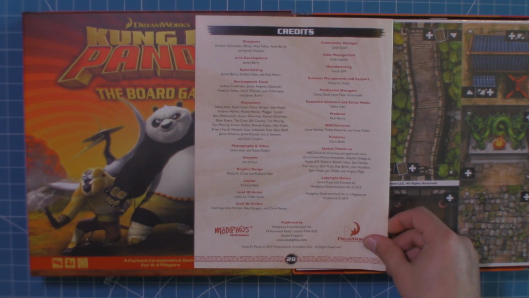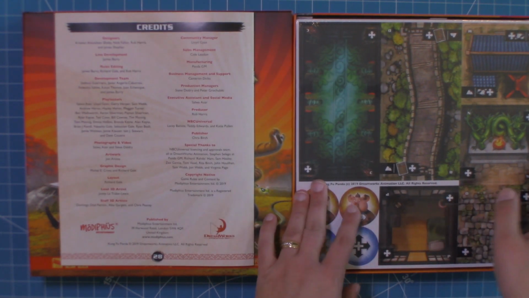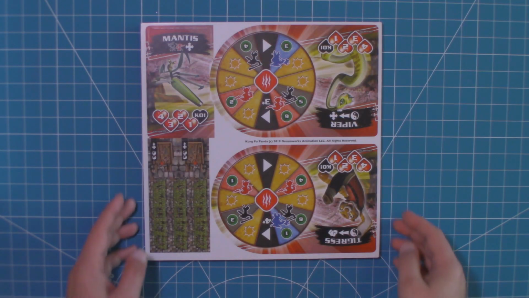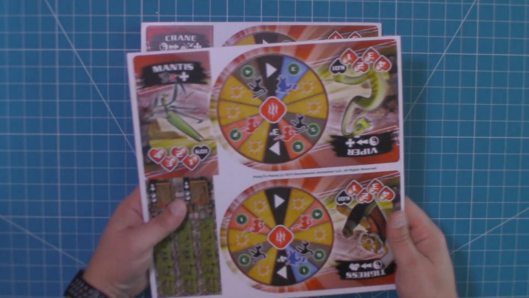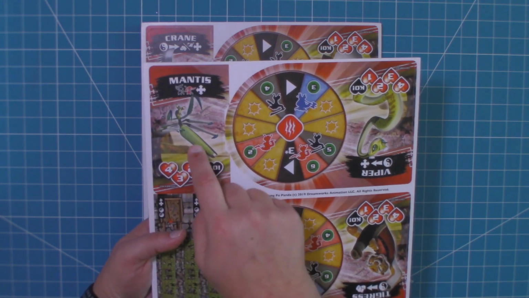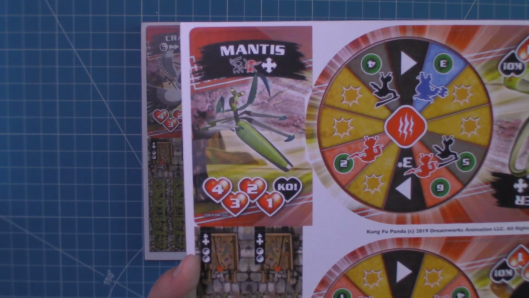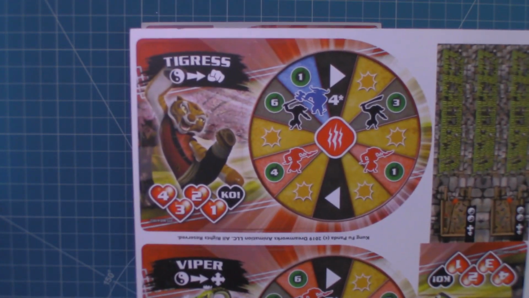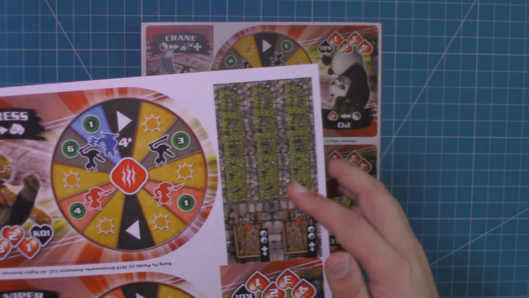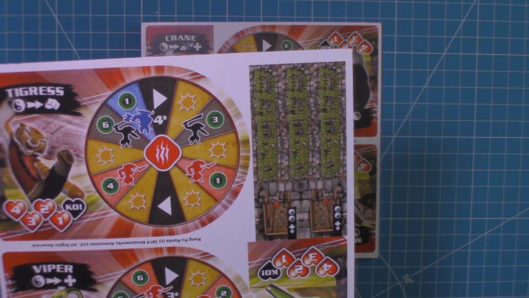And then a credits page. Very cool. Let's go ahead and open this and then get into the tiles. Here we have all of the tiles. It looks like each hero at least is going to have a hero board and then a dial board. So here we can see Mantis, then Tiger's dial, Viper's dial, and then a couple roof tiles by the looks of it, and a weapons cart.